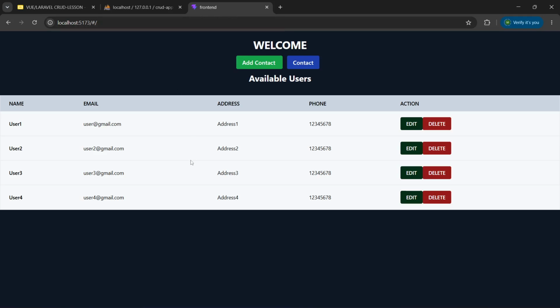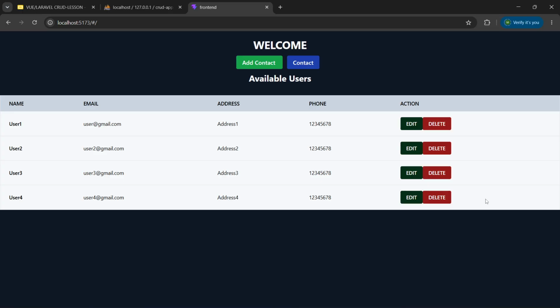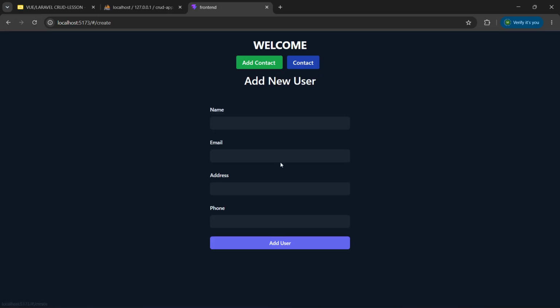This is our project, and currently you can see we are just displaying static data, the data that we have hard coded from our code in VS Code. But in future, instead of this hard coded information, we want it to be fetched from the database. Currently we are going to focus on this add contact page.